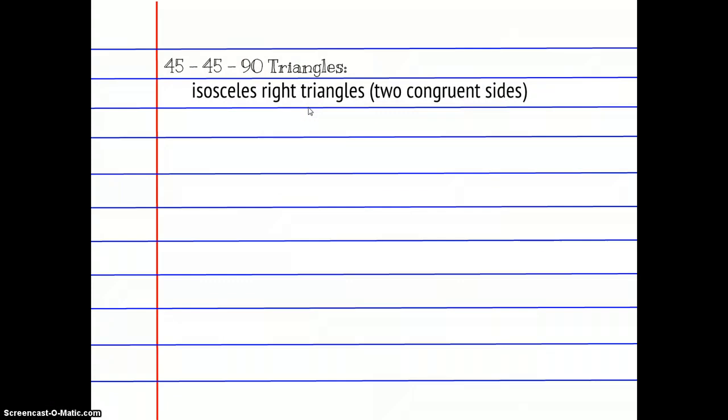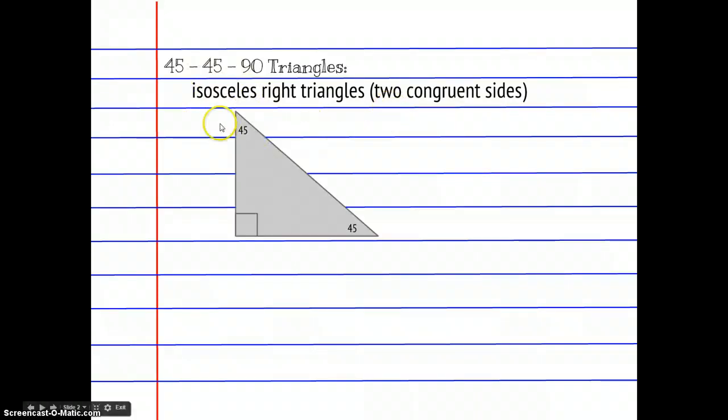And this 45-45-90 triangle, we actually looked at a little bit yesterday, right? We measured a lot of isosceles right triangles and looked at some of their information. And they had two congruent sides, right? That's what that keyword isosceles means, two congruent sides. Basically, the triangles look like this, right? We had a 45-degree angle, a 45-degree angle, and a 90-degree angle, and then we had A, B, and C. A and B were two legs.